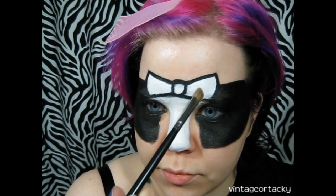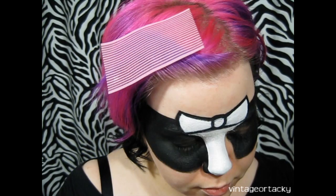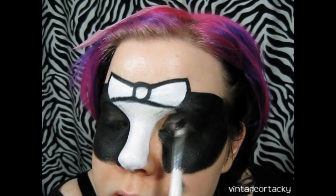Okay, so now to finish up the detailing, I'm going to use an angled brush this time with the black paint. And I'm just going to actually clean up right along this edge. I'm going to start right here. I'm resting my hand on my chin and my elbow on a table. See how easy that is to just kind of follow the line of your nose?